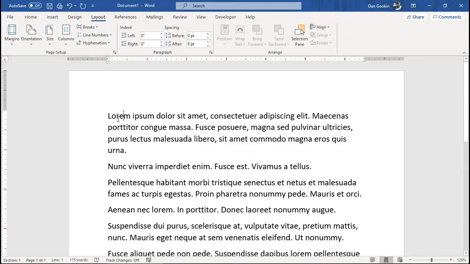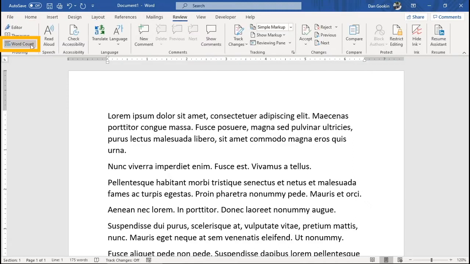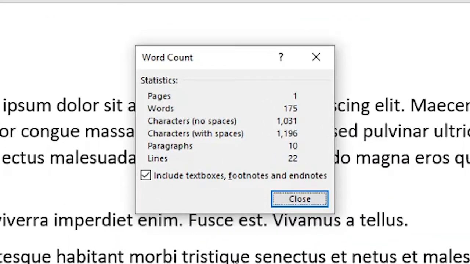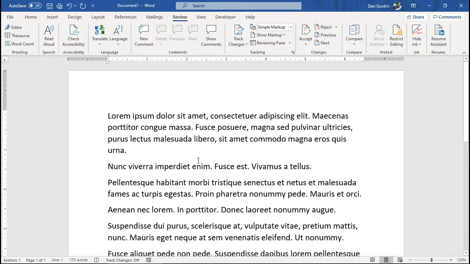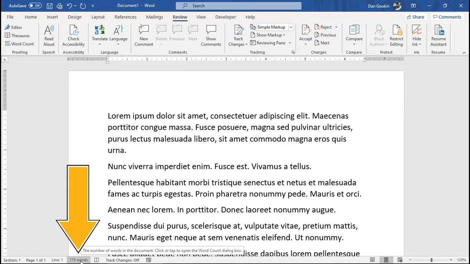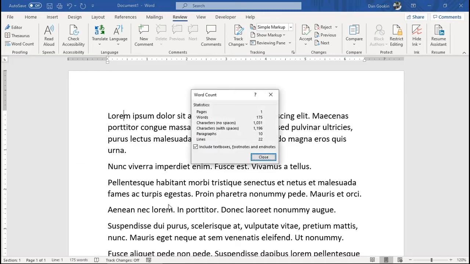For measuring the contents of a document, you go to the Review tab. In the Proofing group, click the Word Count button. Here are your document statistics, a measurement of sorts. This document contains one page, 175 words, and characters, well, you see the rest. To instantly see the document content stats, click the Word Count item down here on the status bar. See my status bar video for more details on using these handy shortcuts.